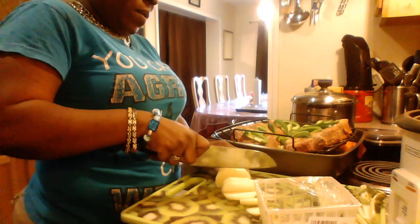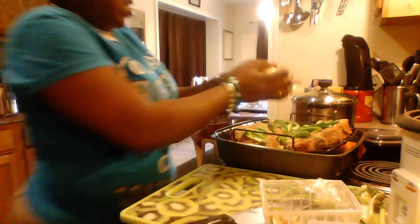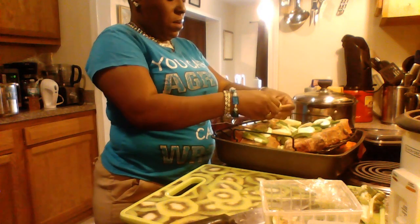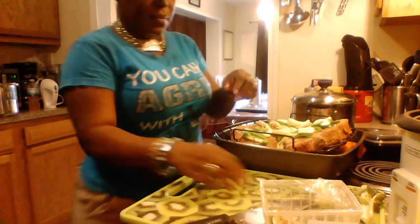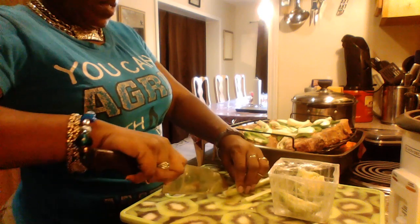I always cut one end off to make it flat. That way your onion don't slide when you're trying to cut it. And that type of information is for beginners, okay? People that don't know how to cook. I'm not a professional, but these are things that work for me. Okay? So all of these pieces, dead ends.